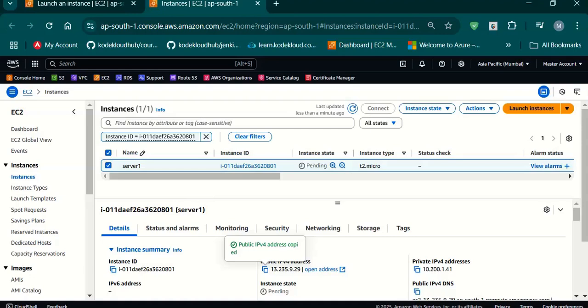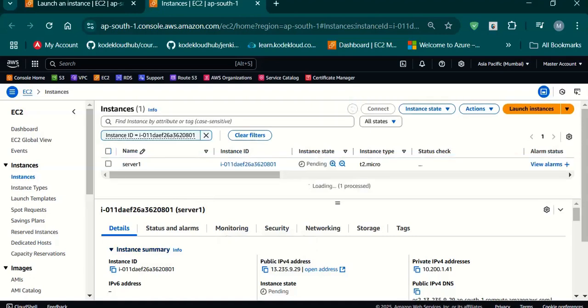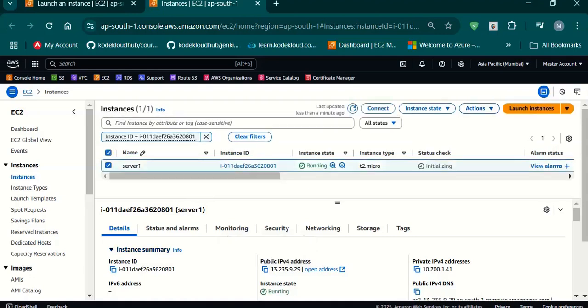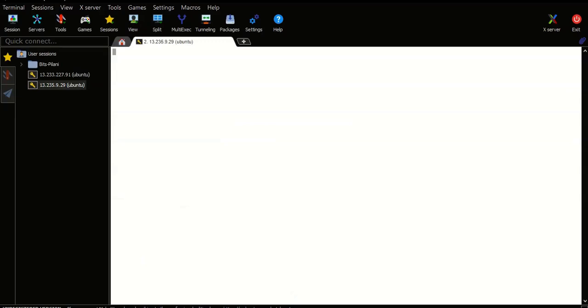Let's try to connect. Still the node is not up. It is up. So let's try to connect to it.